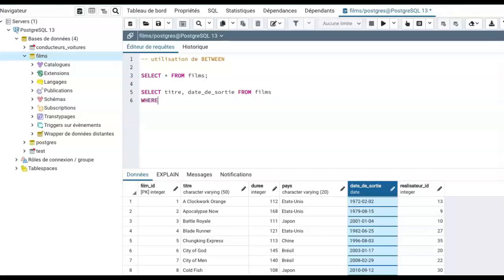WHERE release_date BETWEEN, and insert your dates, so the 1st of January 1995 and the 31st of December 1999. Don't forget that the dates in this table are in English format. So BETWEEN and AND are the necessary operators to create an interval.